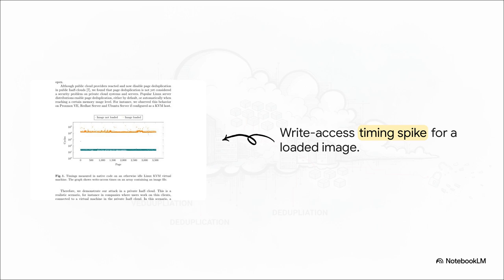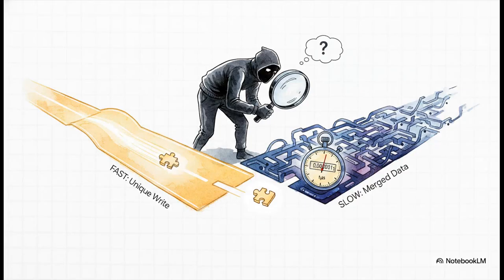Notice the massive microsecond delay spike. That huge jump shows the system pausing to create a private copy of the shared page, and it's this exact delay that acts as a highly detectable side channel. The absolutely crucial point here is that this telltale pause allows an attacker to play a high-tech game of guess who. They craft a piece of data, put it in memory, and wait.